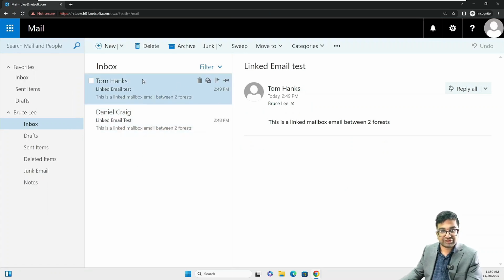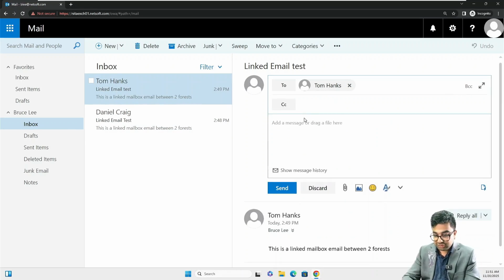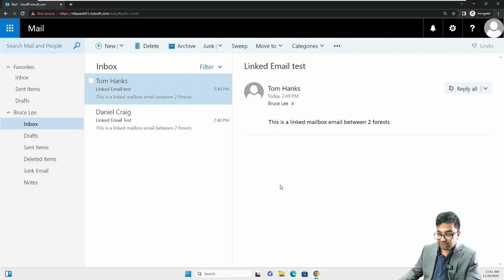All right, so now I'll respond to both of these emails, reply all, and I'm just going to do one more thing. I'm going to CC the email to Daniel Craig as well. Noted, received the emails, and click on send.